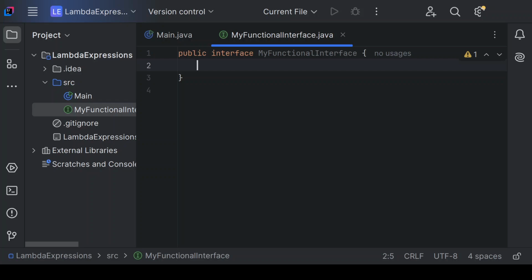Those of you who don't know what a functional interface is, it is an interface with only one abstract method. The name of this method would be action, and it will accept two strings, and it will return a string. So this is the signature for the abstract method.